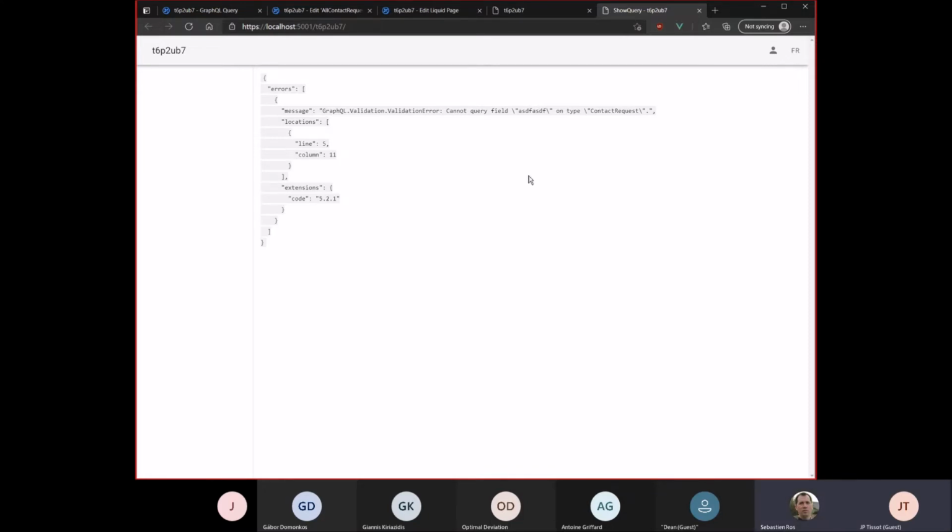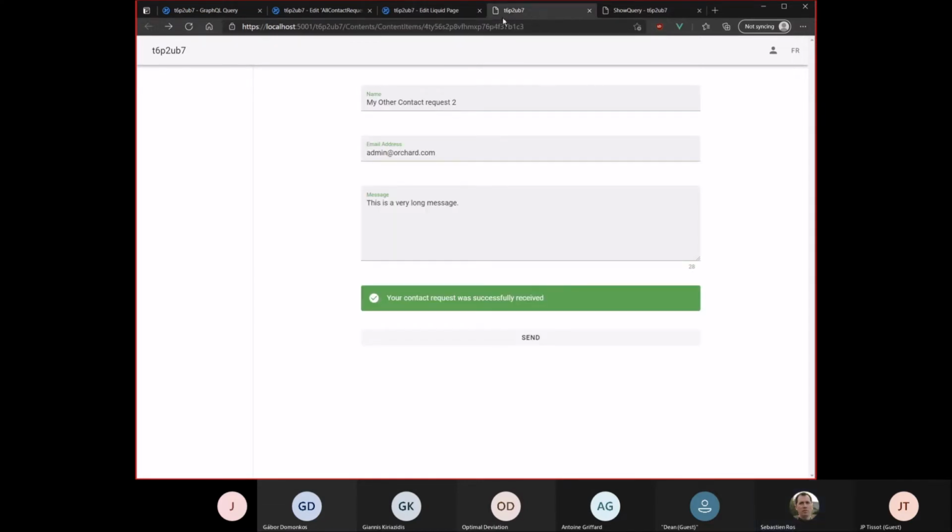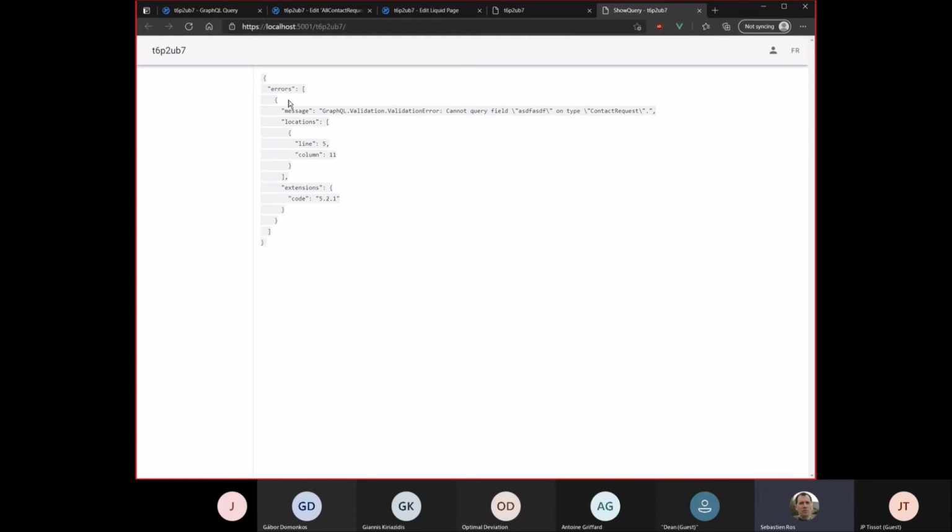No, I don't think it's bad, because we can assume that when you execute the query, even in Liquid, you can deserialize the object and get errors or data. So you can check if it has a data property or error properties in the Liquid template even. So just deserialize the JSON object and expose it to the data. I see. So maybe the query itself should return this raw JSON object. Yeah, the current query interface is hard coded to return an enumerable of object or something like that. So I made it work by just outputting the first one, I think. Should we break it and return an object? Good.